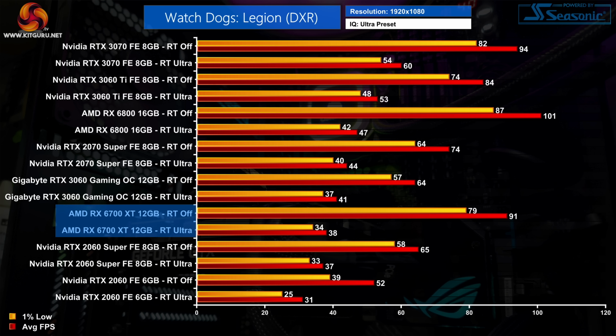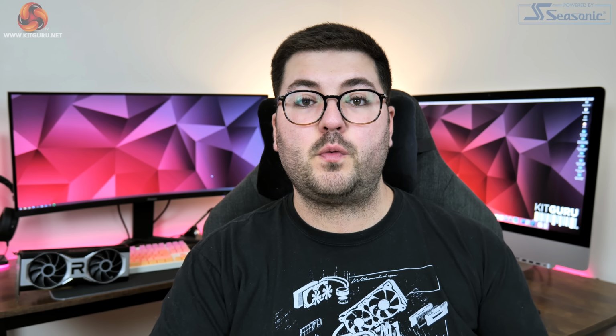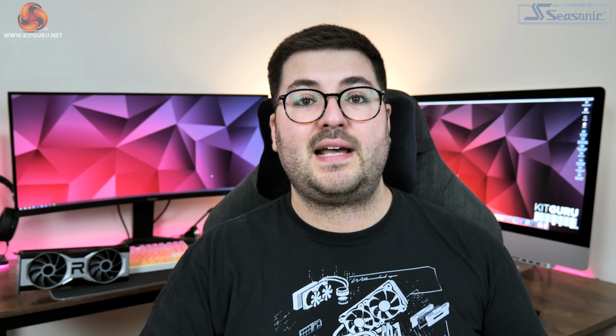It is also a huge 28% slower than the 3060 Ti here. That margin can also be extended by the 3060 Ti thanks to DLSS 2.0. Using that technology in tandem with ray tracing sees the 3060 Ti come in 87% faster at 1080p for, frankly, very little difference in visual quality. DLSS really is a big value add for Ampere GPUs, and it's something we desperately need to see a response to from AMD. The final area of gaming performance we're going to cover is SAM, or Smart Access Memory.